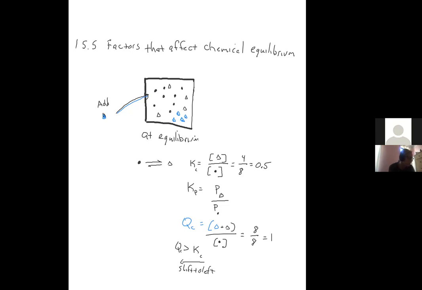We could go through that arithmetically. What would happen is we would lose some of the products, so we'd have minus X on the product side. Here would be our change: minus X over here, and plus X there. And then it would come to equilibrium. The ratio really needs to be a half to be equal to K. So if I took 3 of these blue ones and converted them into circles, we'd be close. I could have made up better numbers and made it work out perfectly, but that's okay.